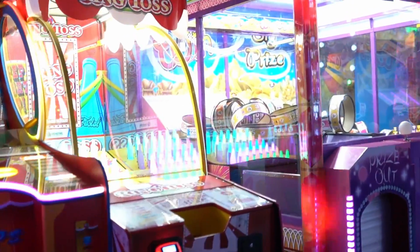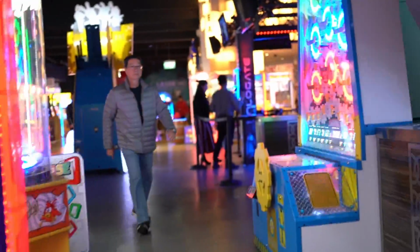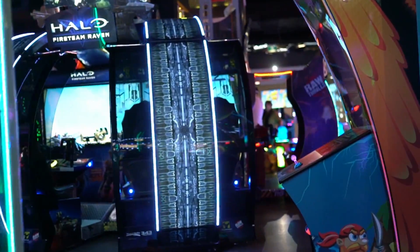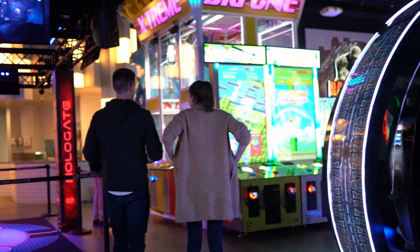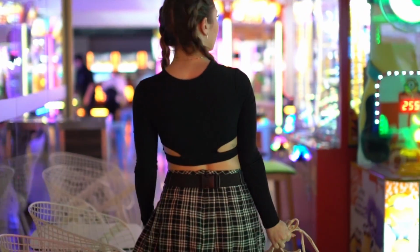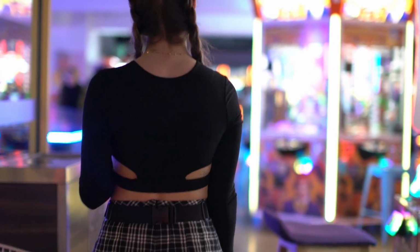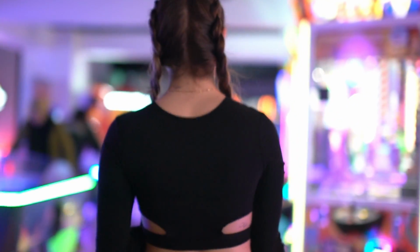Okay, I've saved the best to last because in my opinion this is the best way to take photos at night, and also I think this type of photography is my favorite and makes the best resulting images at nighttime. So now we're going to look at how you can use lighting from something like a gaming arcade or anywhere that really has neon lights to get some really interesting images with some beautiful colors with nighttime photography without using any special equipment or having anything like constant lights or really any lighting equipment whatsoever.